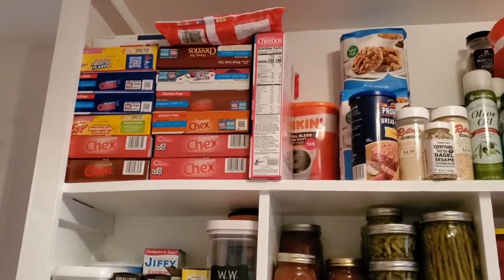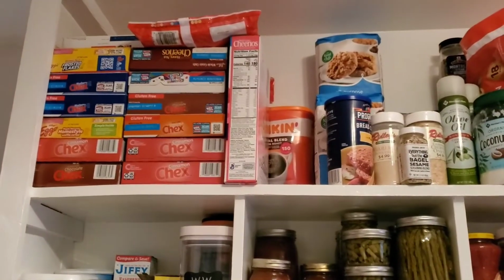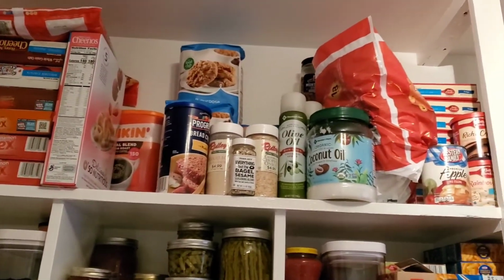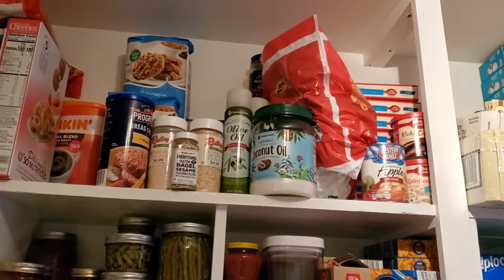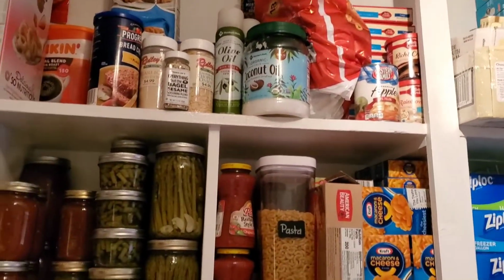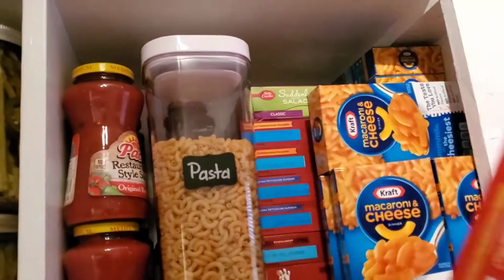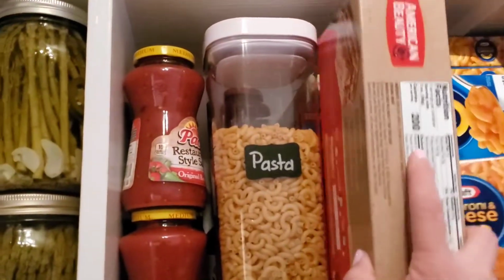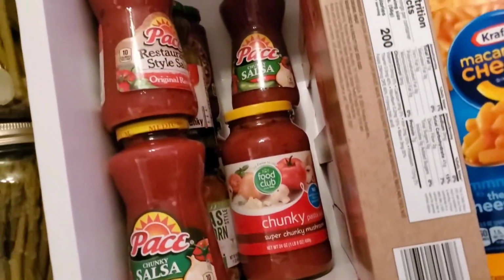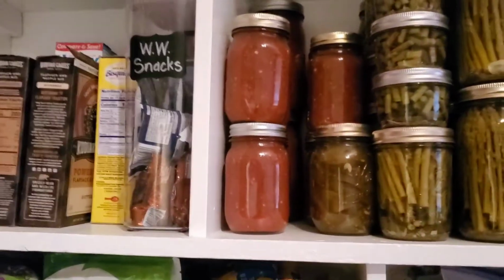Okay, everyone, here we are in the pantry, and you can see I've got plenty of cereal up in there. I've got one thing of coffee there, then I've got all of my baking stuff, my seasonings, all of that stuff. I have got some chips up there, more baking stuff, and then this side of the pantry is non-food stuff, so I'm not going to show you guys that. Then on this shelf right here, we've got plenty of mac and cheese, we have got pasta, we have got hamburger helper and quick meals back there. We have got sauces back here, so we've got some spaghetti sauces back there. We've got salsas.